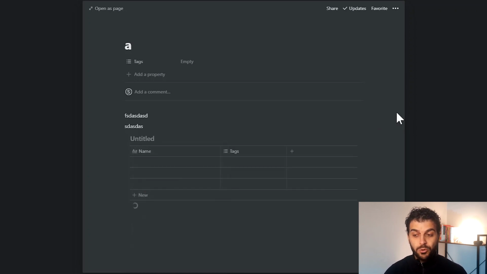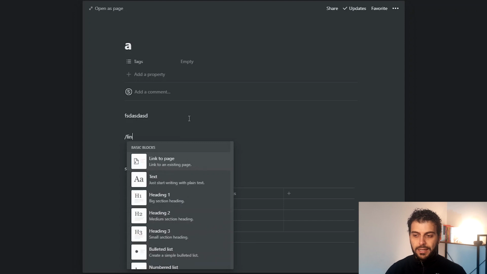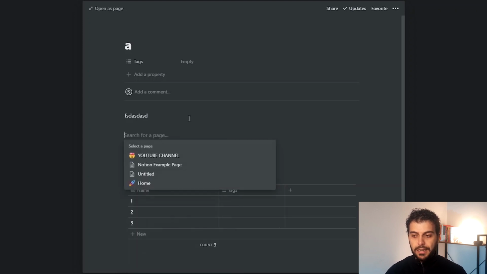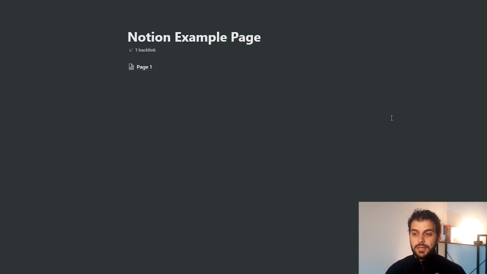So this becomes cool because it is a sort of database of databases where we can put information one into the other. And the last cool thing of Notion is that we can build a bridge between several pages and several pieces of information. For example, I can do link to page and I can link the Notion example page. And when I click on Notion example page, I go back to where I was at the beginning. So Notion gives you an infinite freedom of customization and makes it one of the coolest note-taking apps ever.